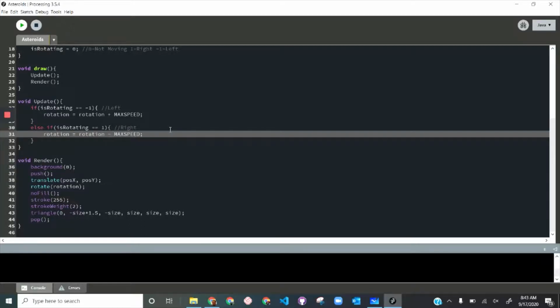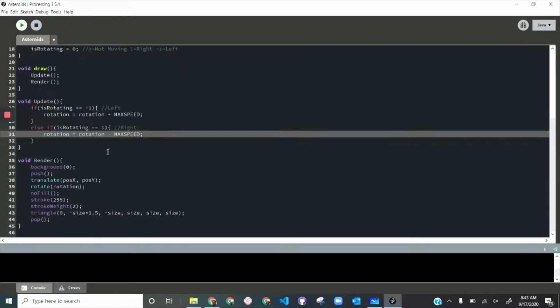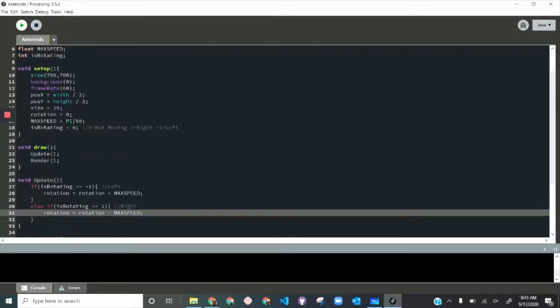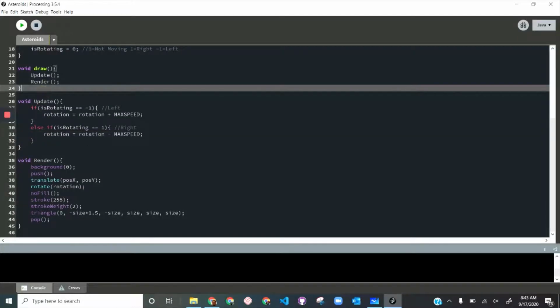So then we've got to do some key press stuff. What we can do now is at the bottom, I'm going to put it below the render function, we can add in the key press code. So there's a function built in for this, we'll type in key press, boom, right there, key pressed.